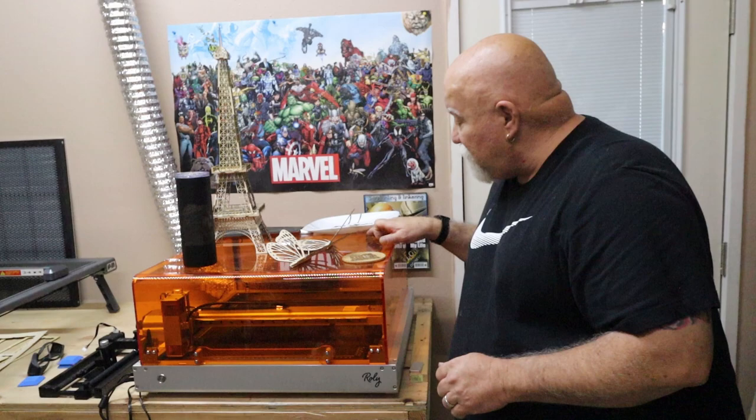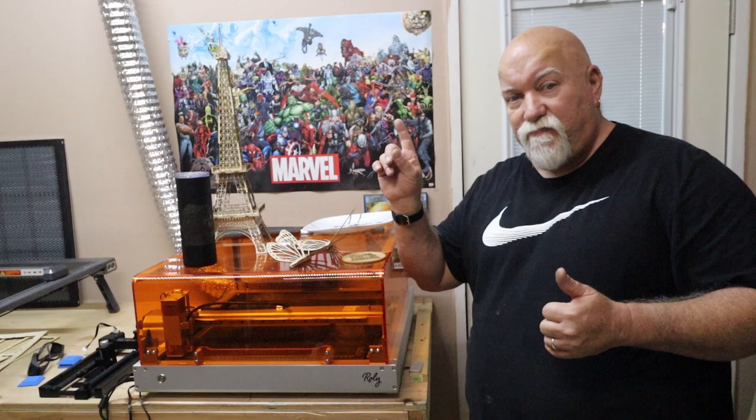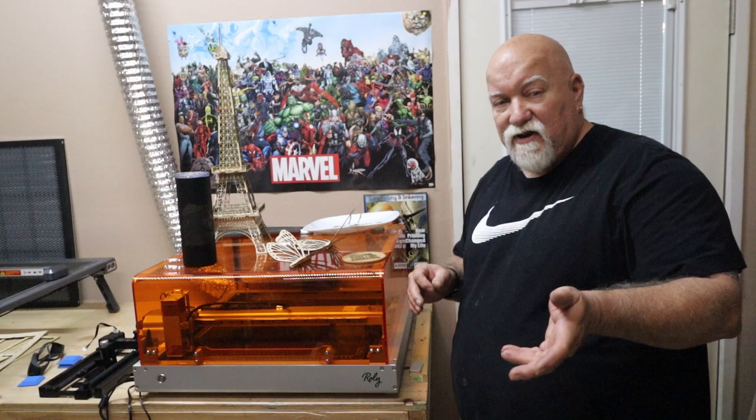It has a built-in fan. Now, I have a 195 CFM fan that I keep mounted up on the wall there for my diode laser. Here's a picture of the one that I have. And then I have a vent on the outside which has a metal door. I just take a little spatula or something when whatever object is running, kick it open. And then the fan will keep the door open and exhaust everything outside.